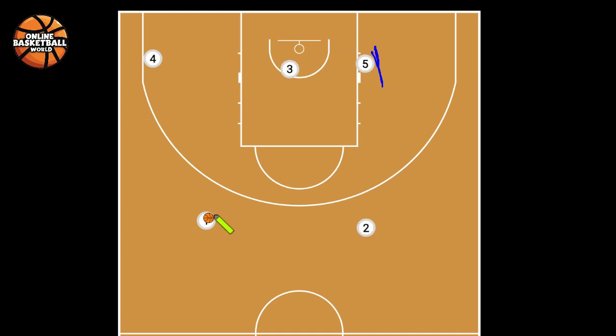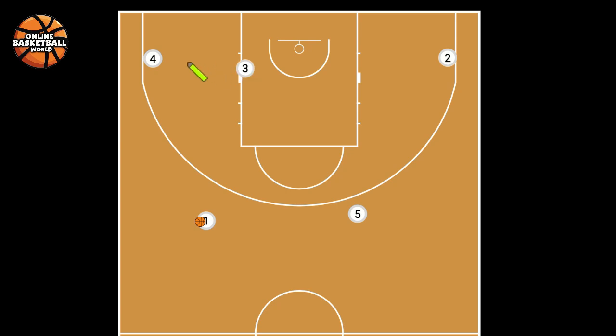And then we look to get the ball into number 3, but then number 2 comes down to about right here, sets that screen for number 5. Number 5 comes up top, and then number 2 gets a little bit wider. So you're kind of adding in a step there. But again, you're still looking to get number 3 the basketball. But if number 3 doesn't get it, they're going to continue moving as mentioned.